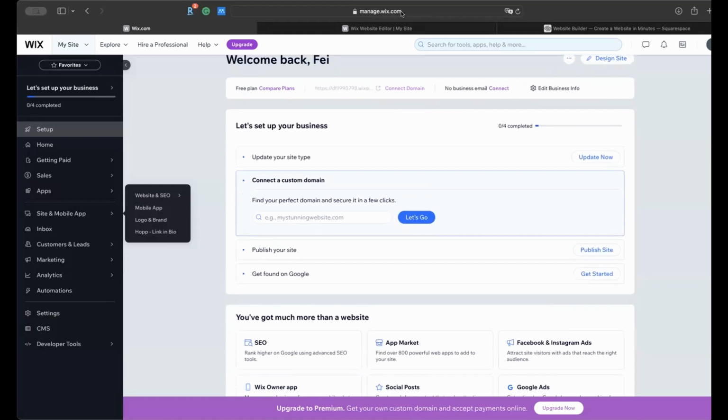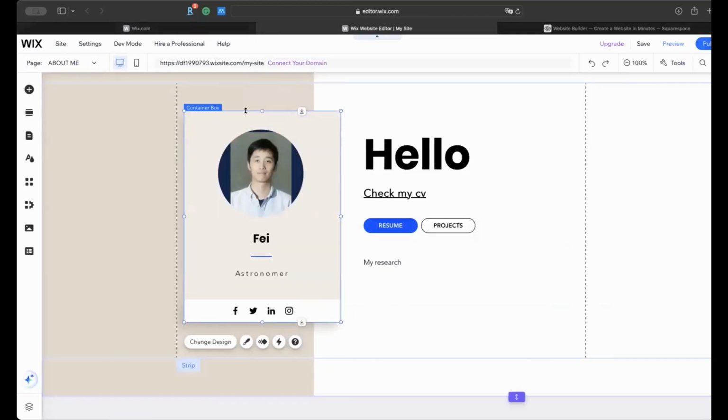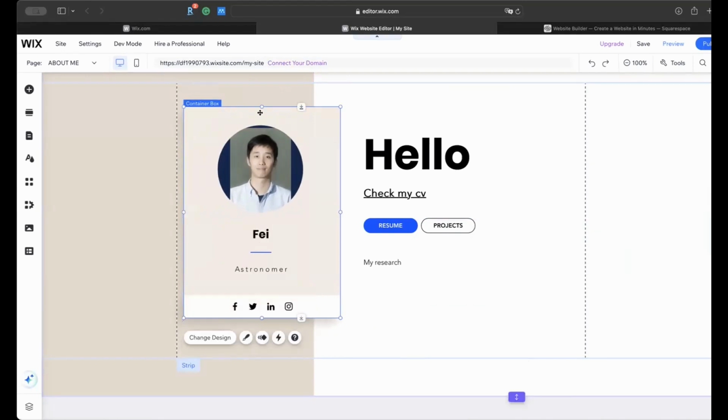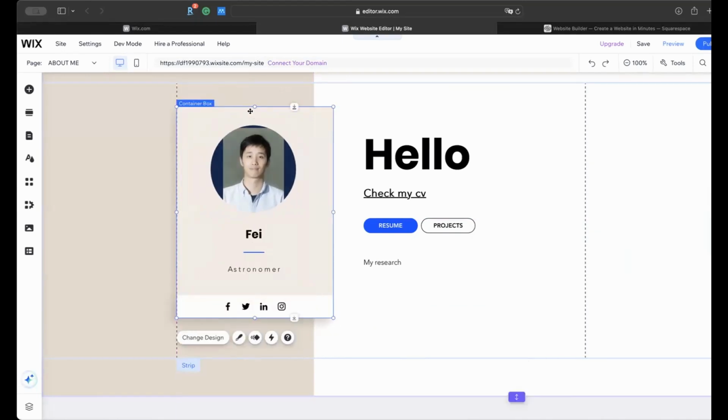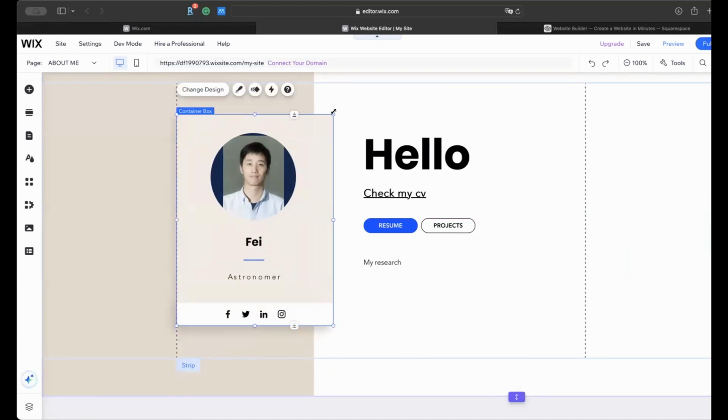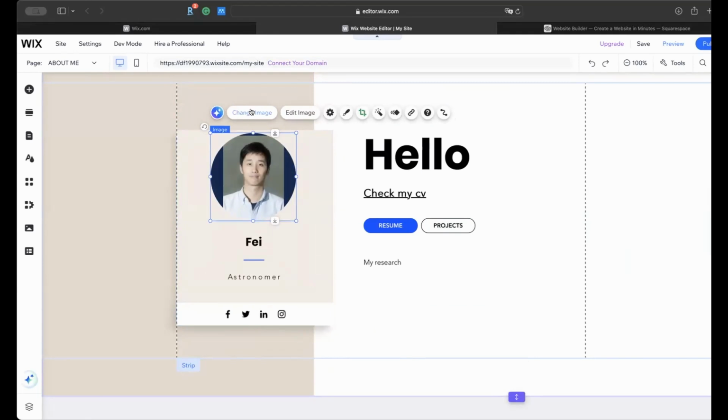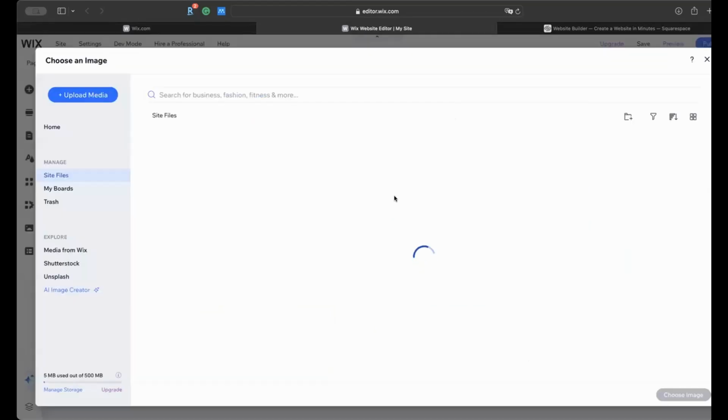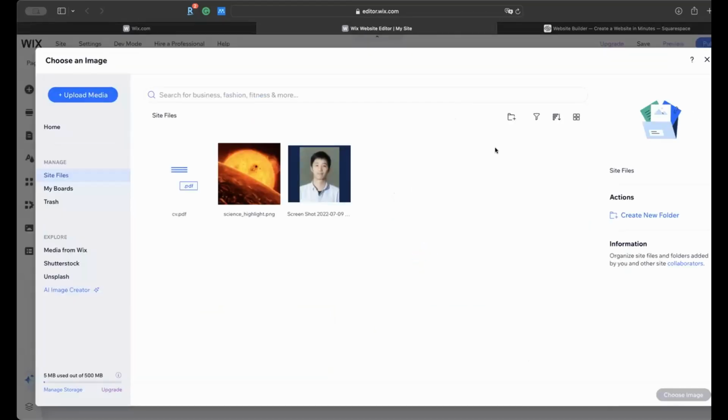And this is their user interface. So you can see this is very user-friendly. You don't need to know coding. All you have to do is drag and resize. For example, you can change your profile image. I've already uploaded mine, but you can upload your own image too by clicking the button here.